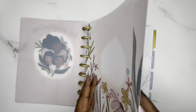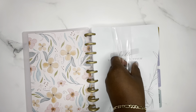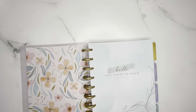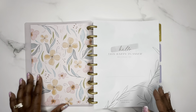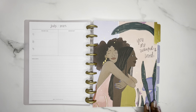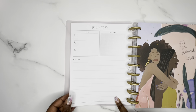Oh my God. Let's just take a second to admire this planner. Oh my goodness gracious. This piece of plastic. My beautiful page. Oh man. Let's look. Ooh. You are wanted and loved. Y'all, this is gorgeous.